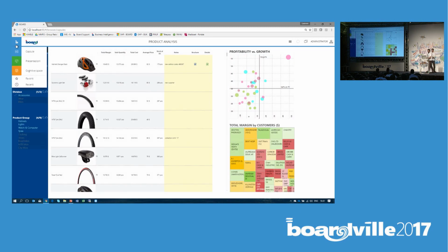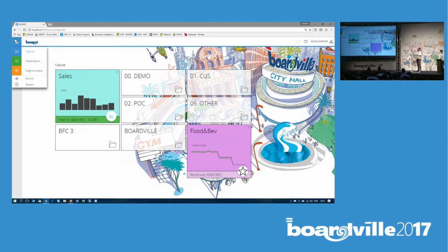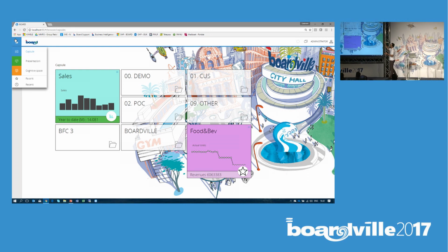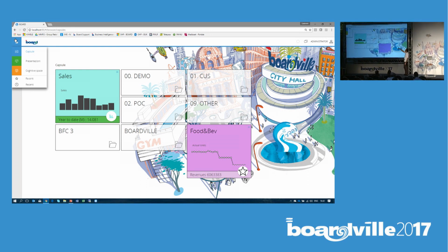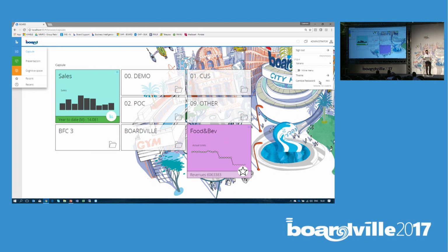I guess an interesting part that I want to show you now, if I go back to the initial landing screen, is that menu there on the left, which is kind of summarizing the items that I was introducing at the beginning of the session. And these items are, of course, the new UI. So you got all of the capsules with the navigation path, with your folders, the subfolders, and everything is absolutely supported and managed in the new UI. You've got 3 sections, the capsules, the presentations. I apologize for the Italian translation of the interface, but this is something that you can easily manage and change in your interface language.